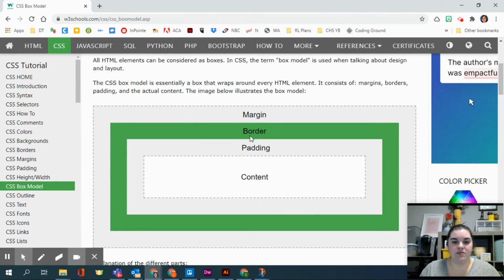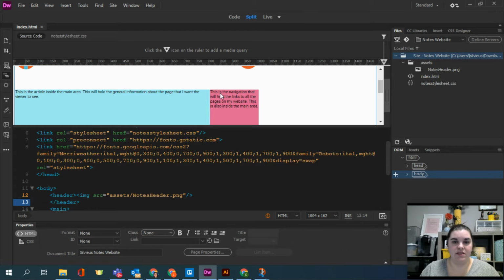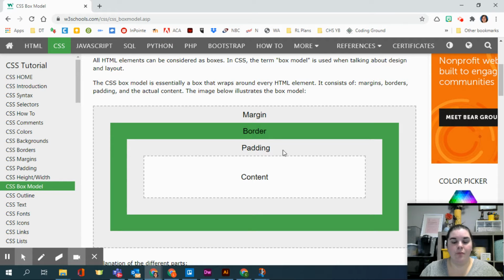The CSS box model is where you have the content of the box or of the element, which in this case would be the text, right? This is the content of the element, what's inside of it. And then you have padding. Padding is going to create space between the content and the edge of the box. The border and margin are optional. The padding's optional. It's all optional. But when we're talking about where the edge of the box is, the edge of the box is right here where the padding and the border meet.